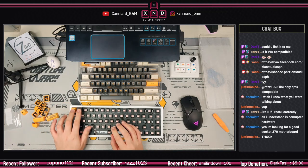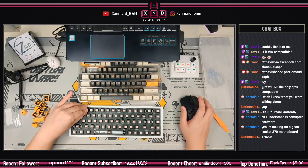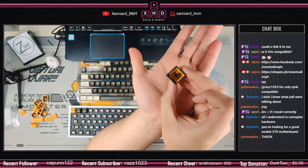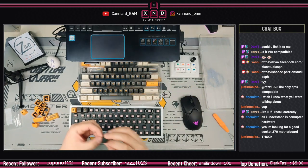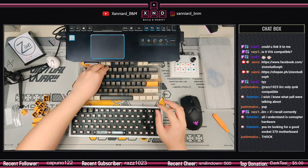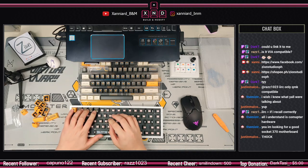Oh my god, this is so different. I feel like I might break the stem. I didn't even notice how tall the stems are. If you can see inside, it's so tall. I feel like I might break it. Okay, just nice and easy. Oh my god, it looks so old school, but it looks so cool. These are so cool.